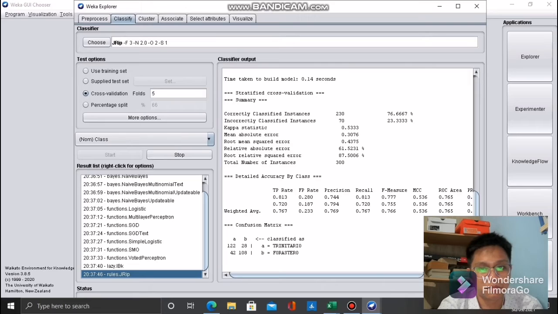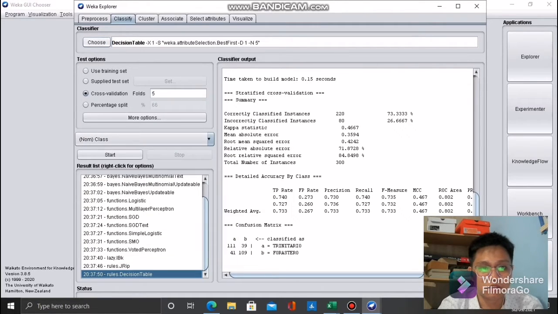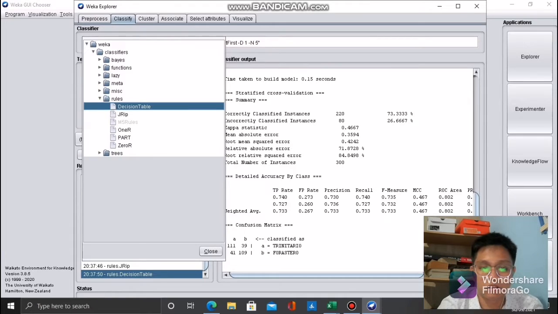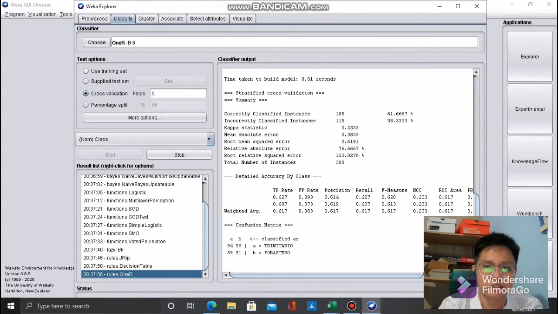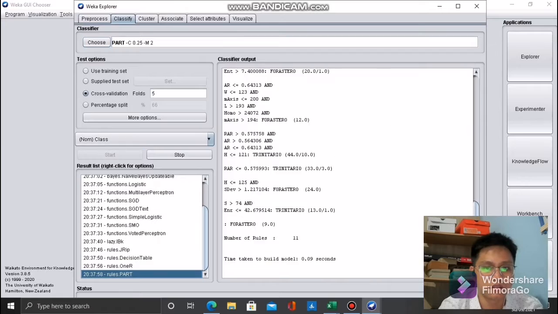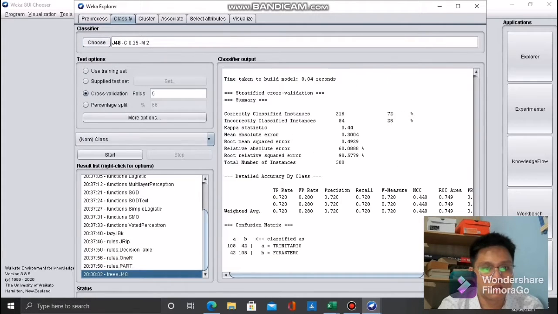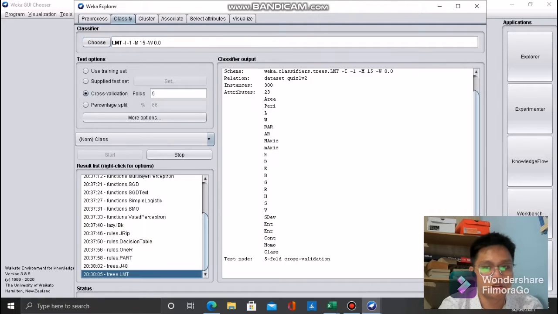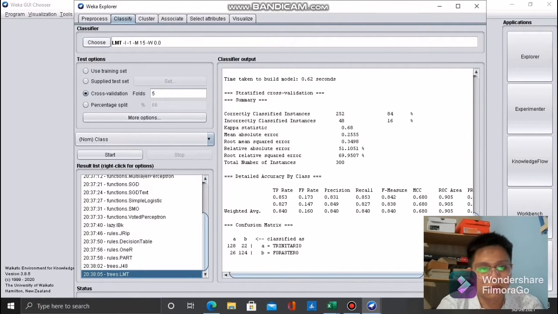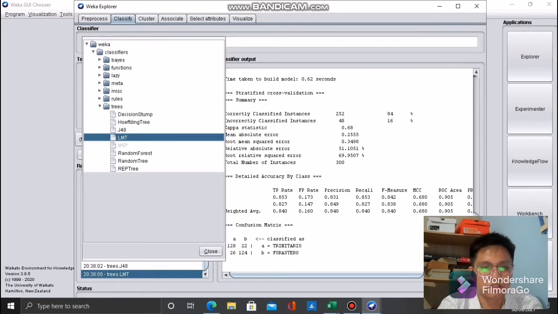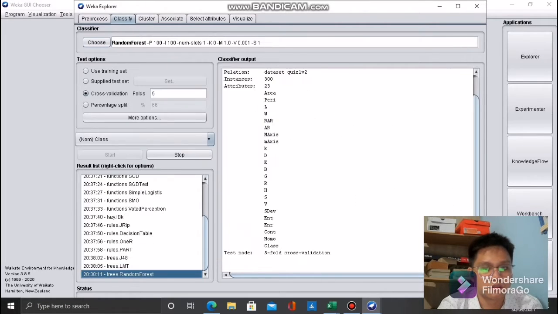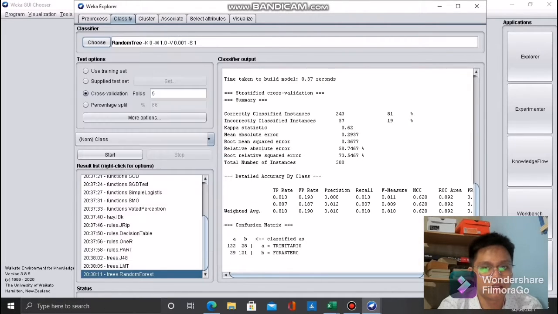So JRip has only 76. The next one is decision table, has only 73%, 61%, 72. I think the other classifiers are like them. It has a low percentage. So far the highest using 5 folds is the 85%.